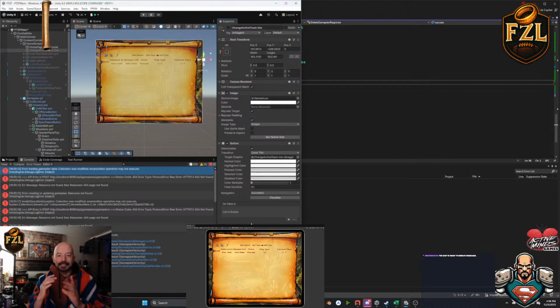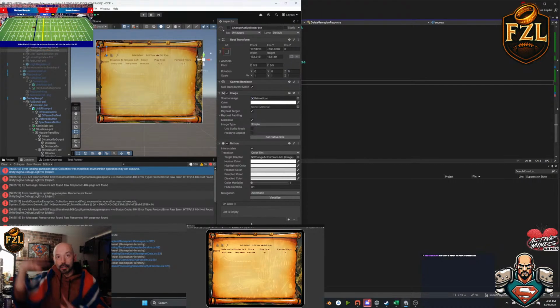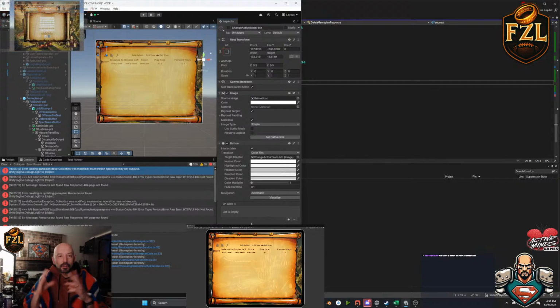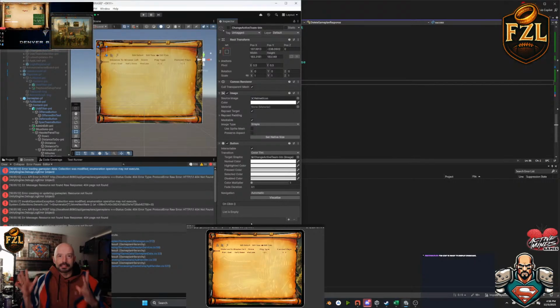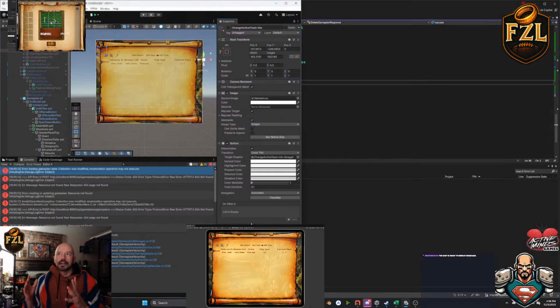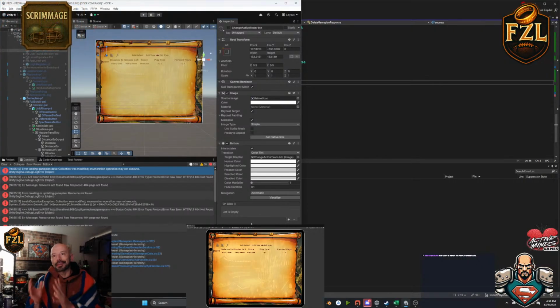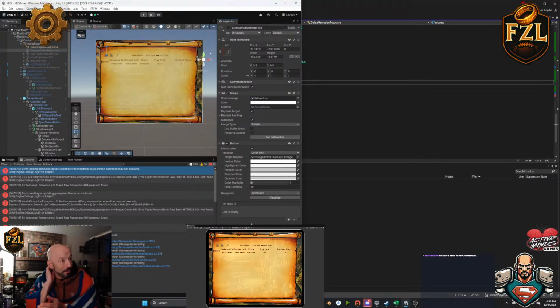If everything grows, I want all my stuff to grow with it. That's what the percent rect transform is for. It's for things to grow with the size of an object and stay in the same relative position to the image or the border they're in.